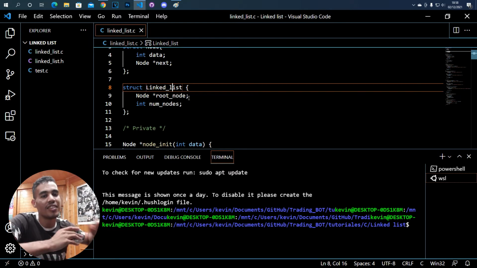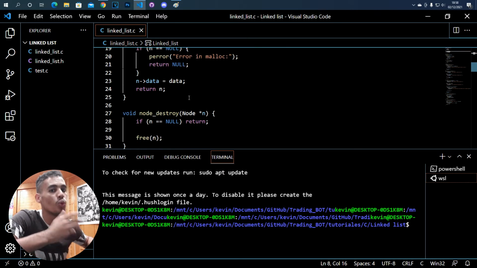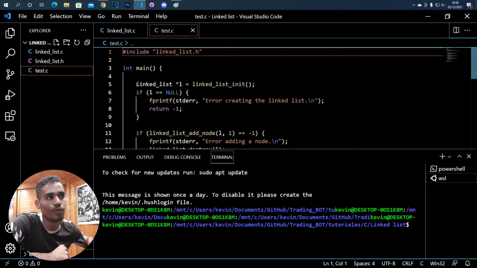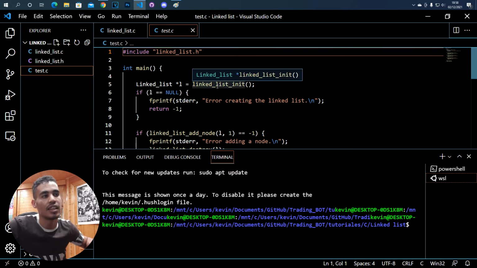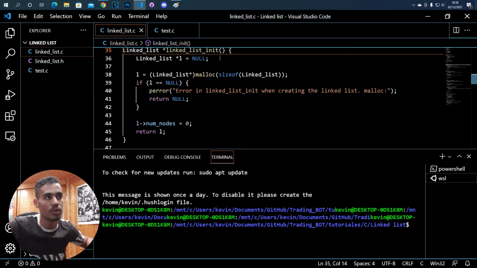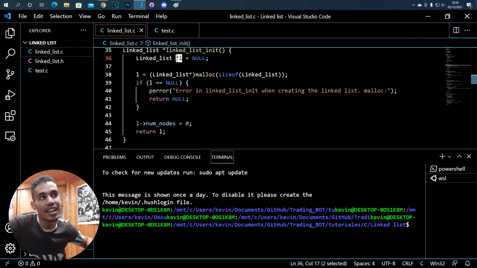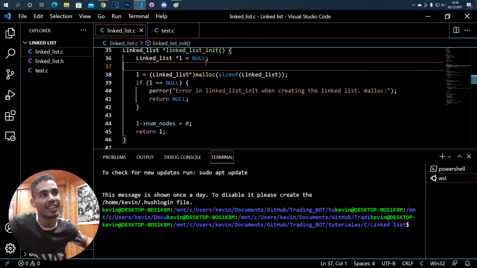So how do we handle these things in C? First of all, how do we create the linked list in memory? For that, I think it's better if we follow this example that I created here. What I do first is create the linked list in memory dynamically. Let's go to this function. As you can see, first I declare a pointer to this linked list, but this linked list still doesn't have anything because we are pointing at nothing.